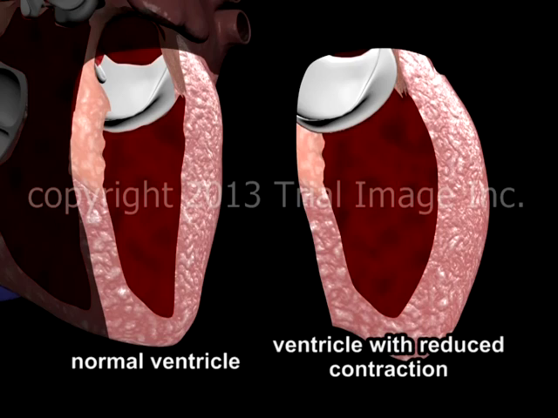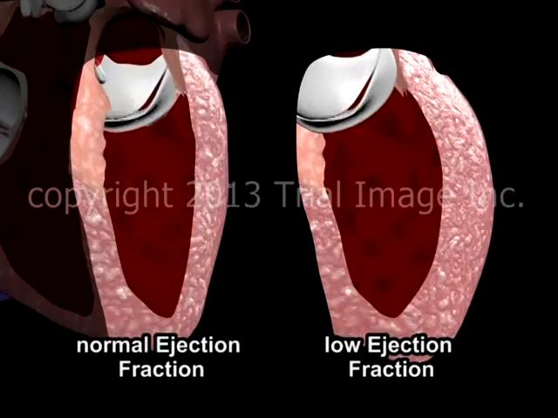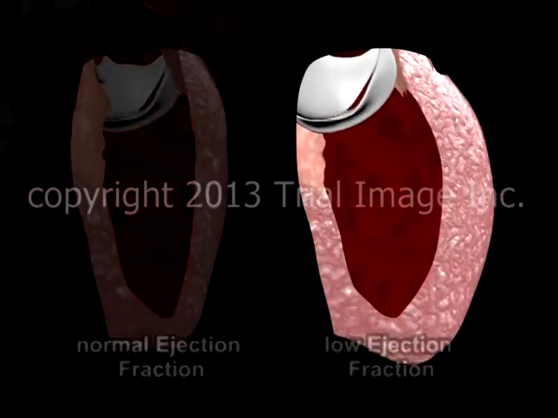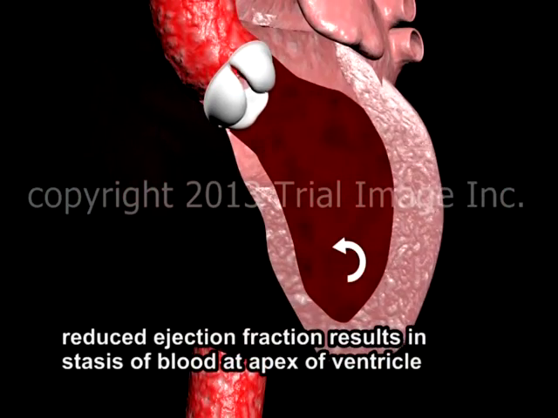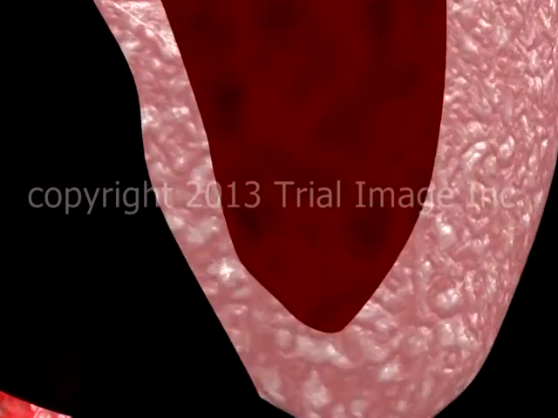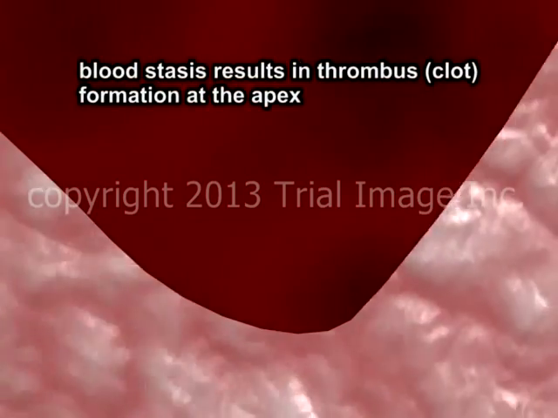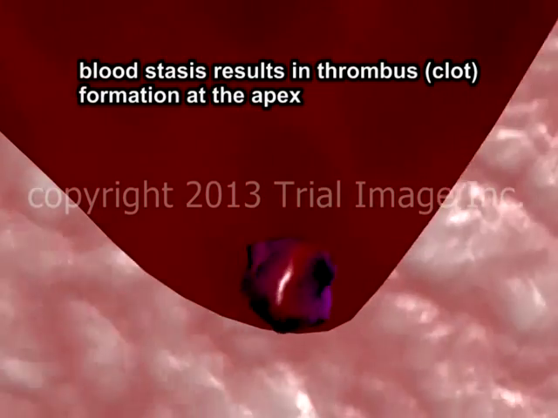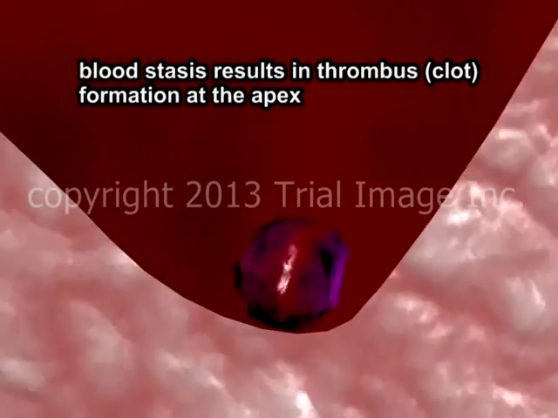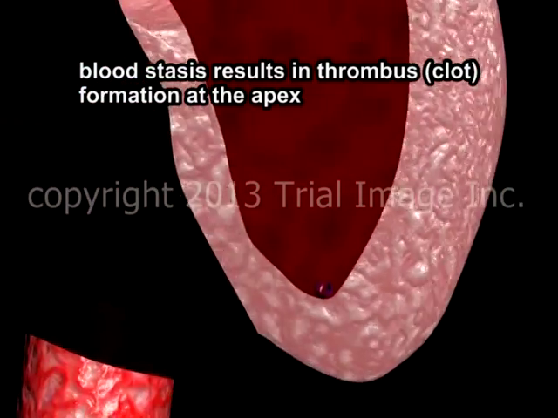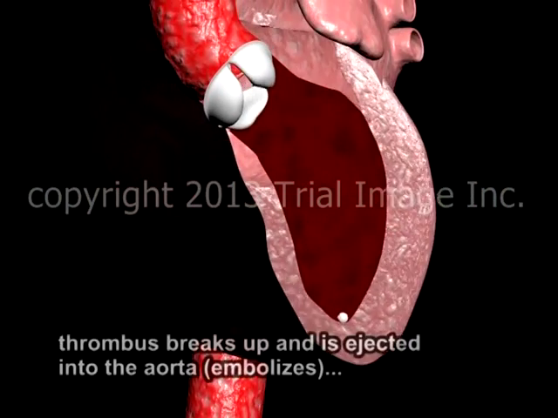In both congestive heart failure and myocardial infarction, also known as heart attack, there may be marked impairment of left ventricular contraction, and therefore a marked reduction in ejection fraction. This impairment in contraction can lead to a condition known as blood stasis. Stasis refers to pooling of blood in the base, also known as the apex, of the left ventricle. When blood pools anywhere in the human body, and the left ventricle is no exception, it tends to form clots. The medical term for a clot is a thrombus. Immediately after formation, a thrombus may be adherent to the wall of the left ventricle.